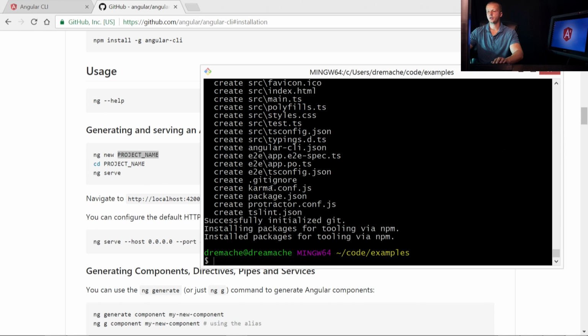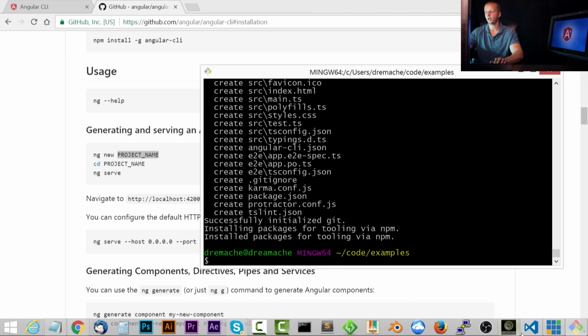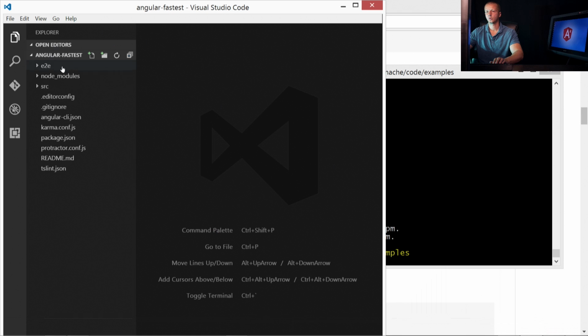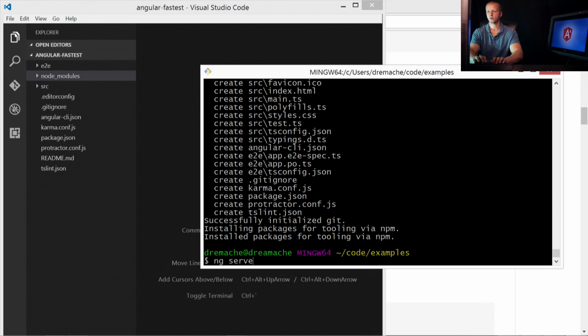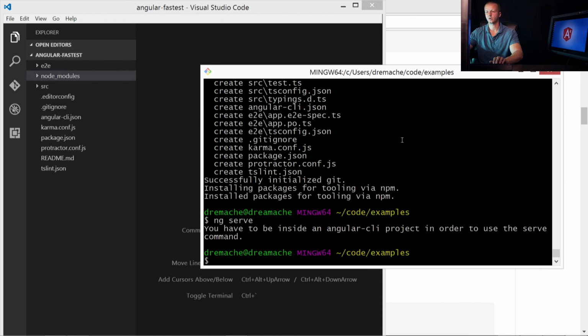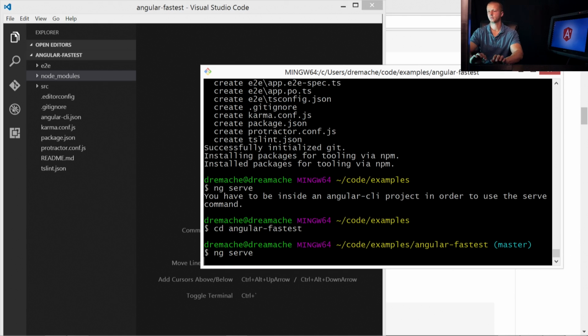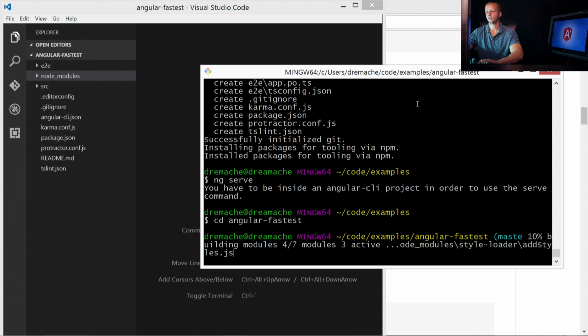All right, and there we go. It has it installed. And one of the great things about just running that single ng new command is the fact that it also will simulate or run the npm install after it. So if we open it up in our source code editor, we'll see that we already have the node modules installed. So all we have to do is type in ng serve. Oh, I forgot to cd into that folder, angular-fastest, did I type in fastest? Yeah, there we go, ng serve. And that's the equivalent, of course, to the npm start command.